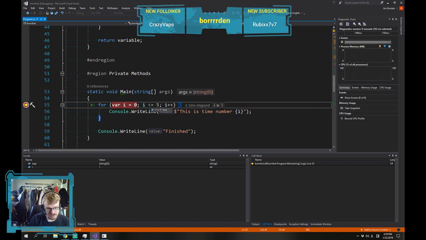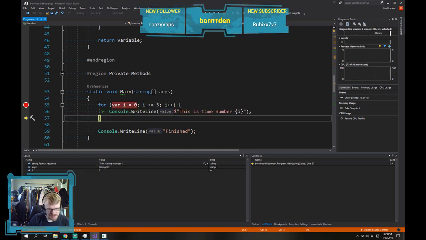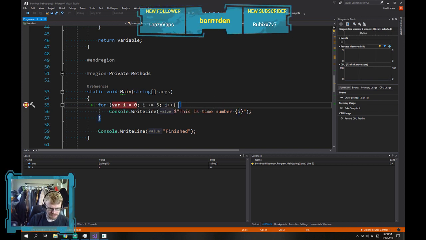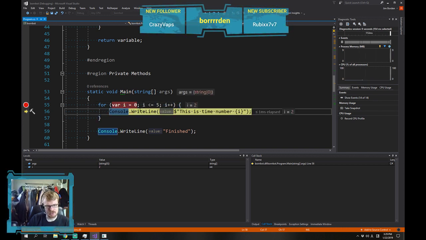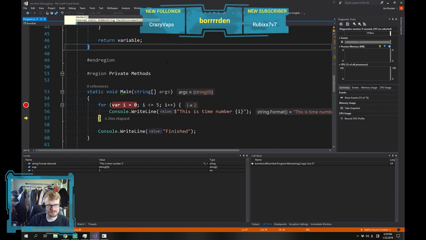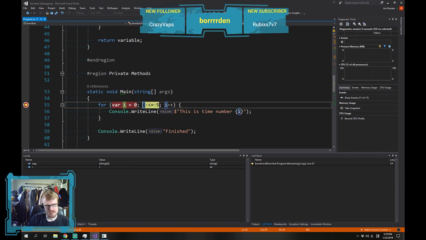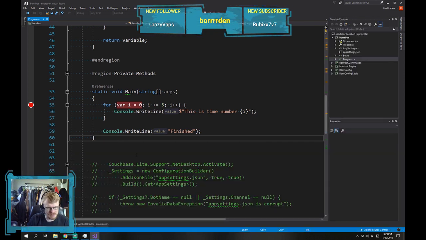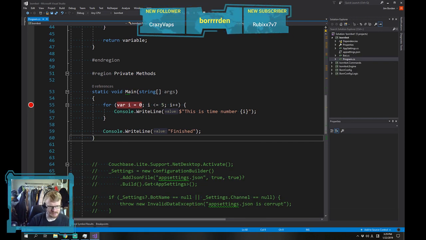But 1 is still less than or equal to 5, so we come back down here again, right? We've done everything inside the brackets. Come back up here, i++. Now it's 2. Now number 2, right? Back up here again, and so on and so forth, until we're done, and we come out here, and then we exit the program.